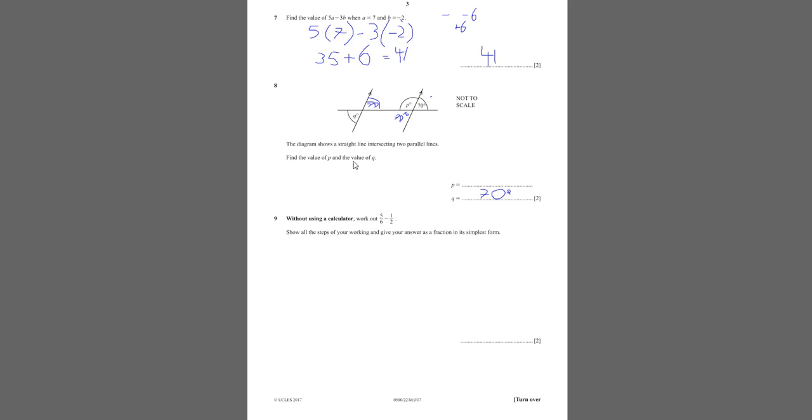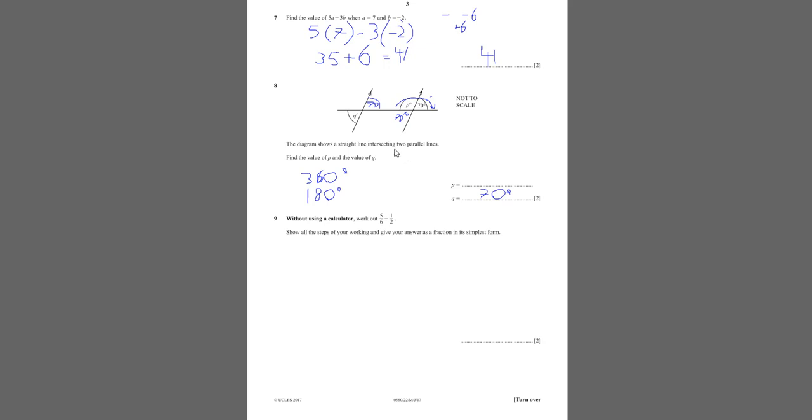Now for P, we know that a circle is 360 degrees. Half a circle is therefore 180 degrees, which we can see here, half a circle. This full rotation here would create a full circle and add up to 360 degrees. But what we're looking for, P, only has half of that.